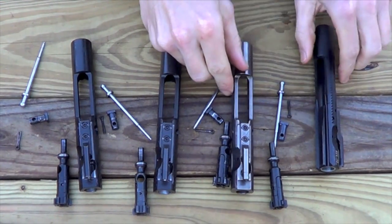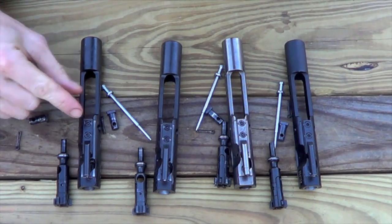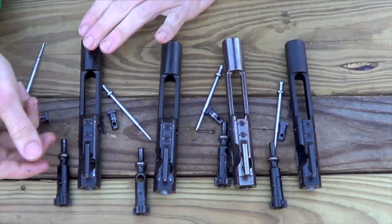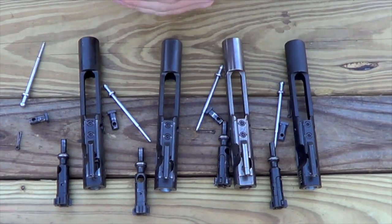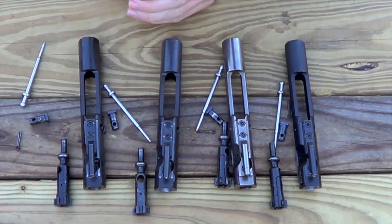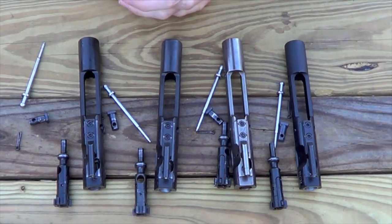Another big thing we want to talk about here is staking. So all of these carriers are properly staked. What staking means is these little pieces of metal right here are pushed into the screws that hold the gas key in place. As the round is firing, the gas key is getting the pressure coming back from the gas tube, pushing up on it. And over the long term, that takes a pounding over and over again. So that staking prevents these hex screws from backing out under that pressure and the vibration from the rounds firing. So you want to make sure those are staked. That's definitely, in my opinion, a pretty important thing. So on the carriers, you want to look for the staking, the chrome lining, and that it's 8620 steel.